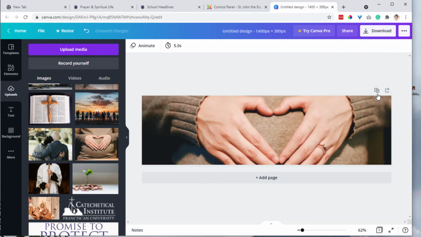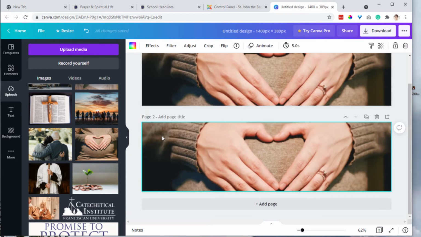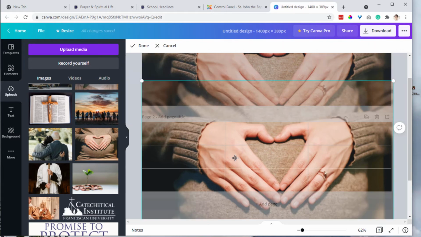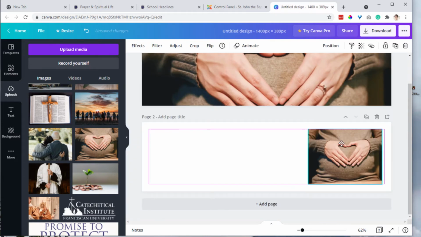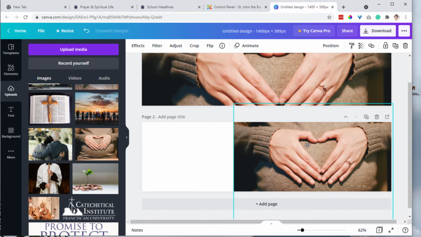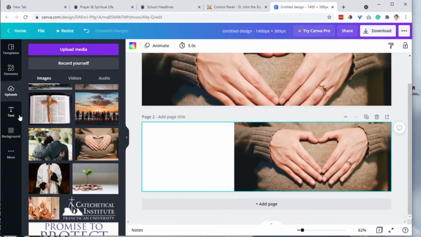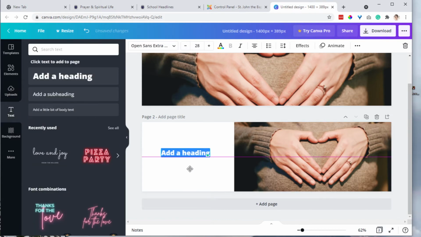If you happen to have a section in your picture where this takes up a portion of your image, then on the left hand side you might have text that says something like family ministry or something along those lines.